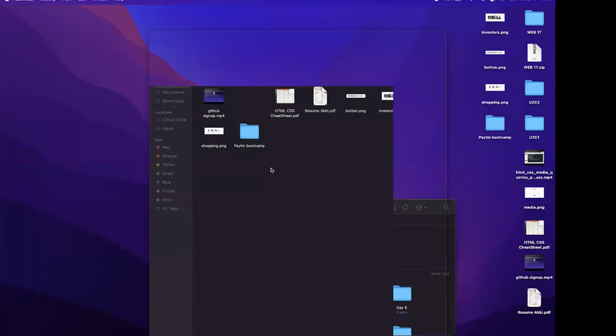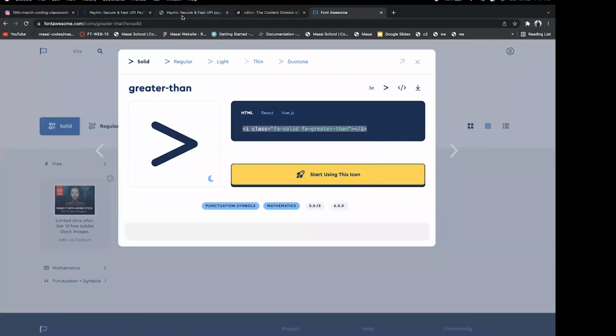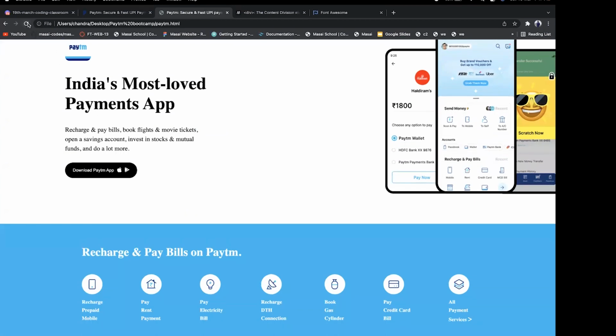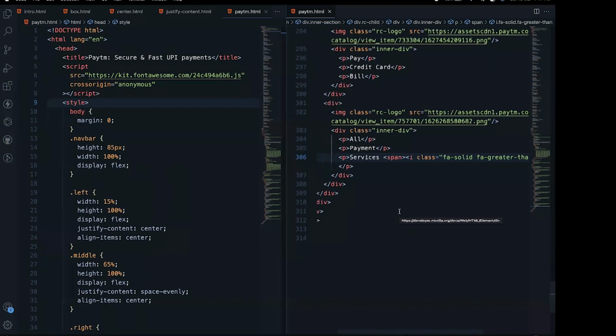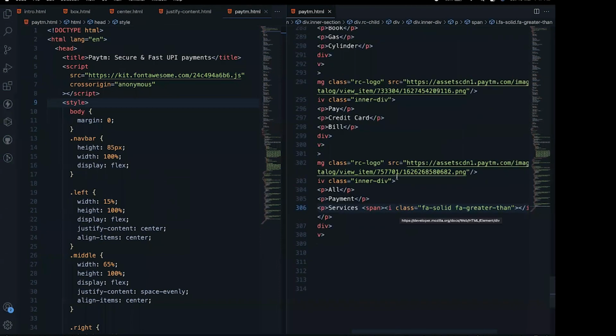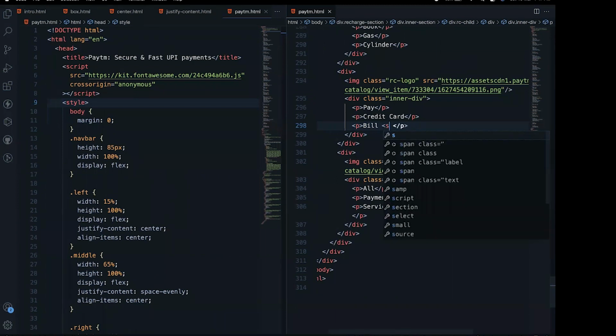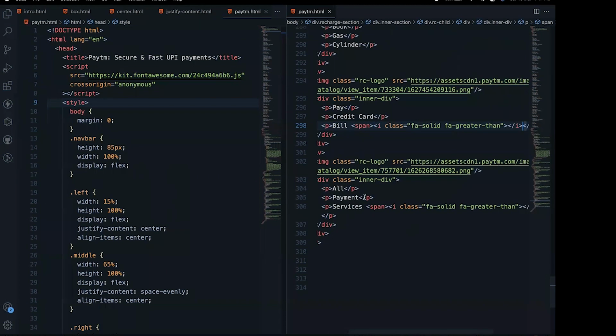Now if you see the output, I copied it here also, span. Open a span tag again and paste it here.